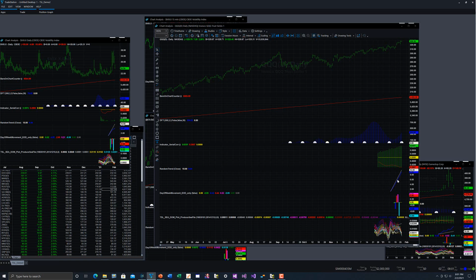The next plot is the random trend indicator, and that just shows how this market compares to that of a random walk, and it's very close to neutral, indicating that it does exhibit a lot of similar characteristics to that of a random walk. The next indicator here shows the day of week movement, how well the market moves in the up or the down direction, or what is the bias? Is it up or down on a Monday or a Tuesday or a Wednesday, or et cetera?